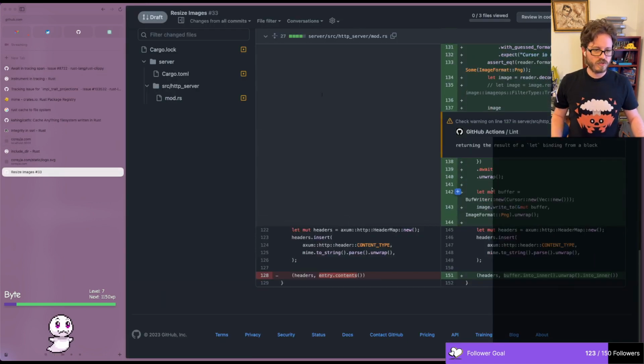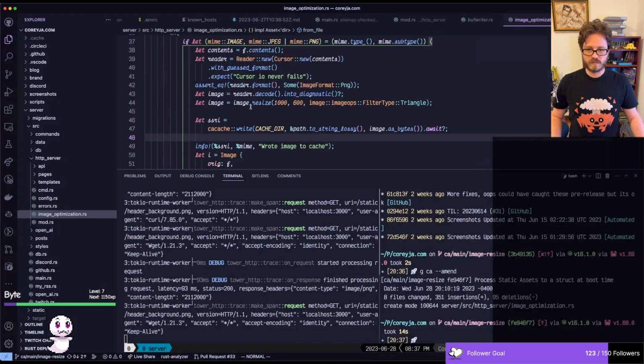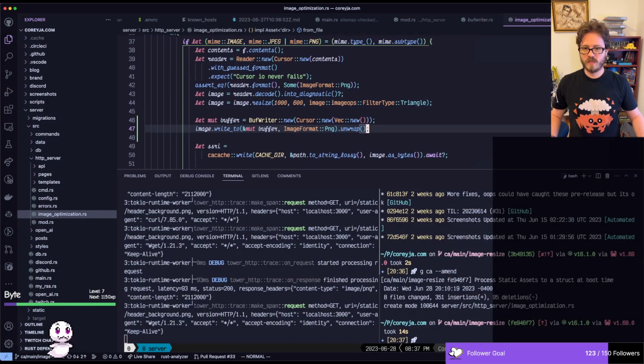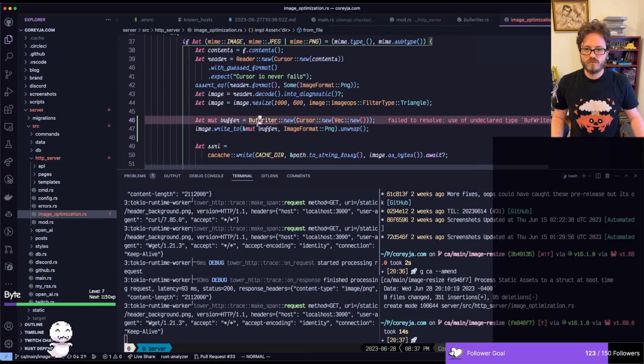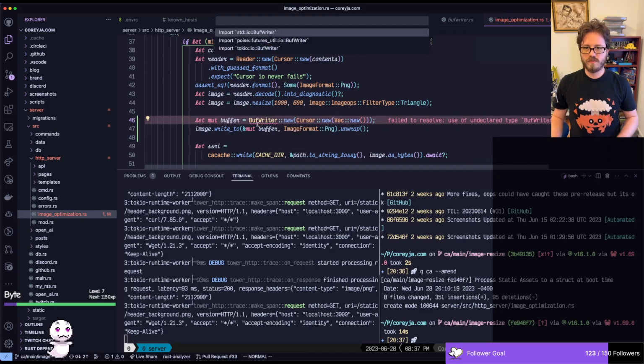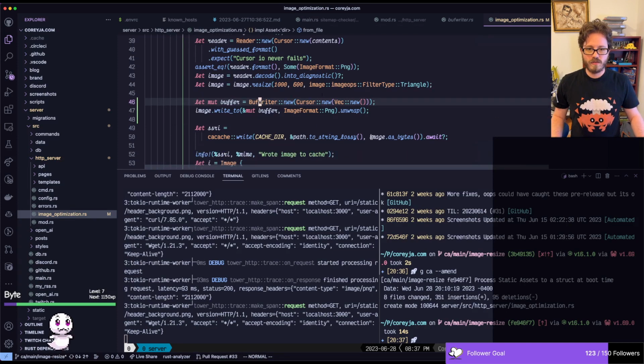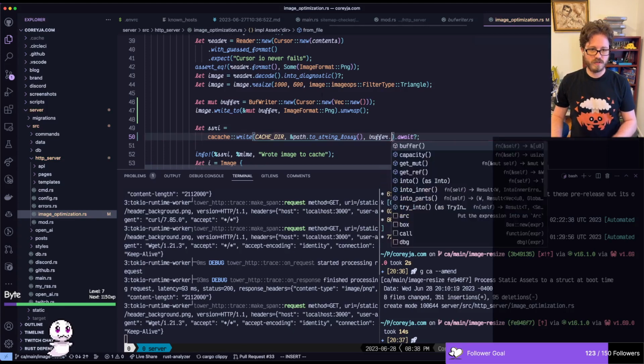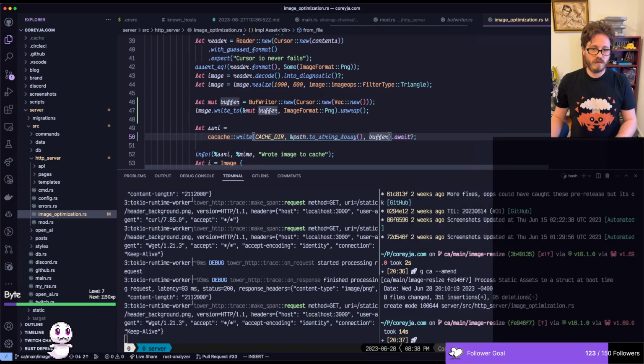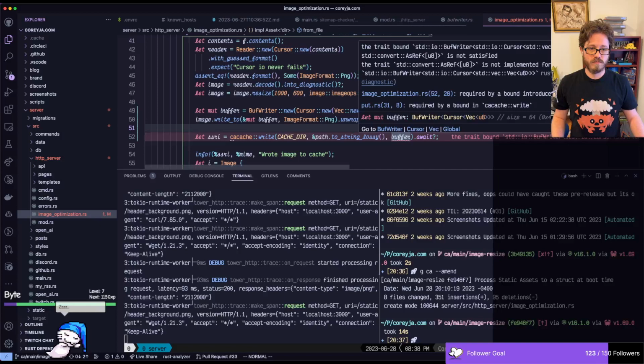Resize images, it's just this bit. Yep, let's pull in the buff writer. Use this. Buffer. Dot. Just buffer? Nah.